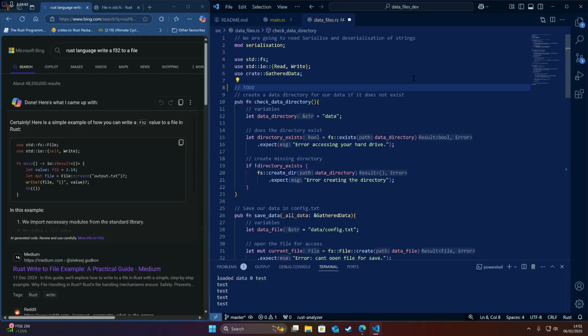I'll put it here. We'll just put improve this code. Yeah. Right, I think that's it.